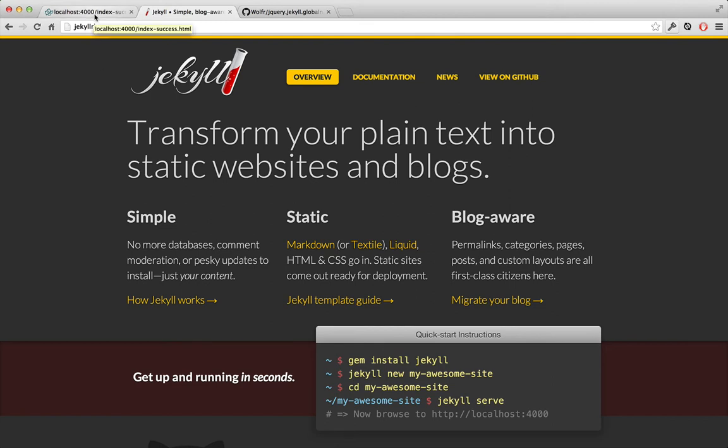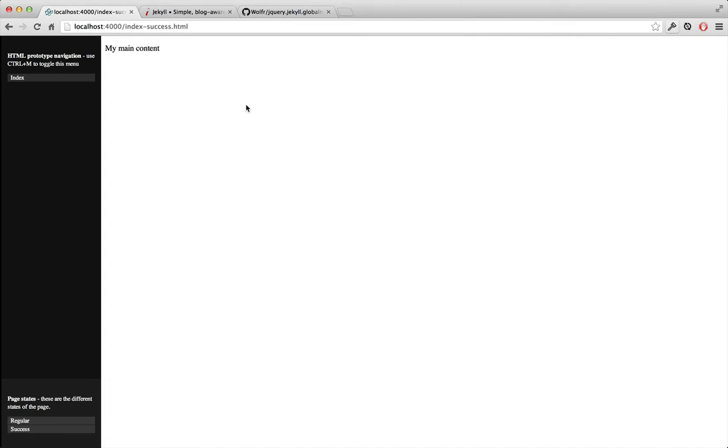Whenever I have a web project, I'll use Jekyll in some form to make a static prototype that is a bit more powerful than just a bunch of HTML files. One thing I often use is this component that I made called global navigation. Basically what global navigation does is it provides a way for you and your client to interact with the prototype even if there are no internal links.